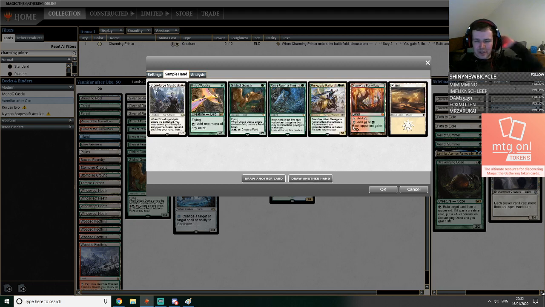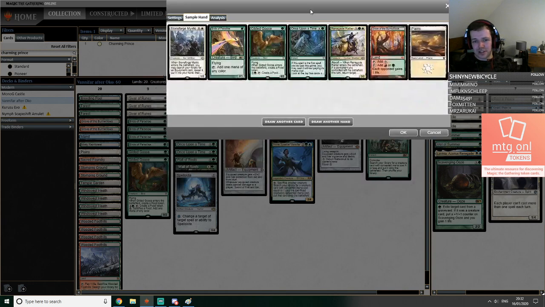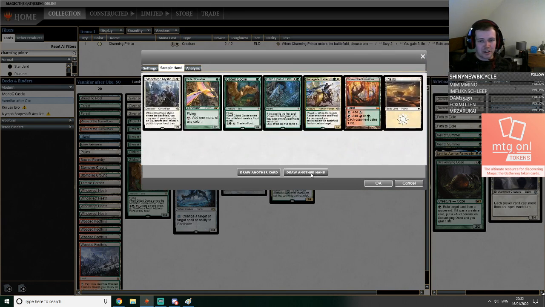This hand's great. Again, it's very good against Thoughtseizes. It's very good against Lightning Bolt. It's very good against Fatal Push. It's not quite there against a combo deck. It's not going to quite get there, but maybe this Once Upon a Time can find you a card that you need. So keep that all day long.